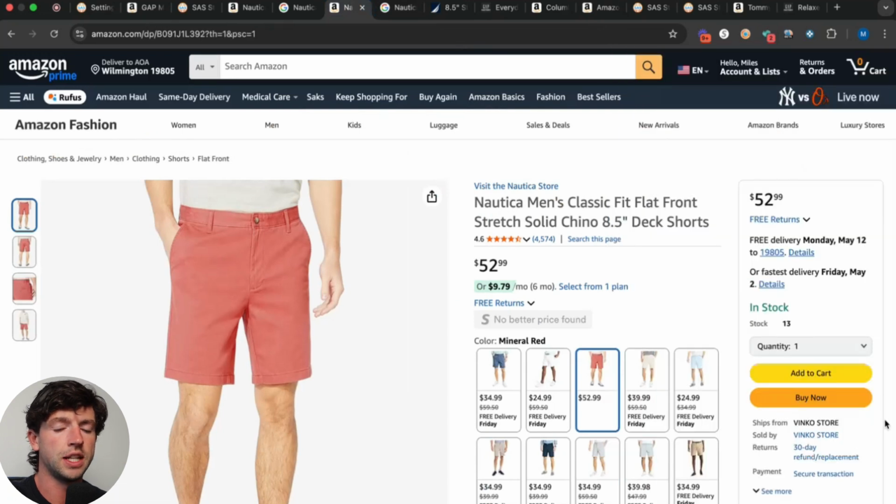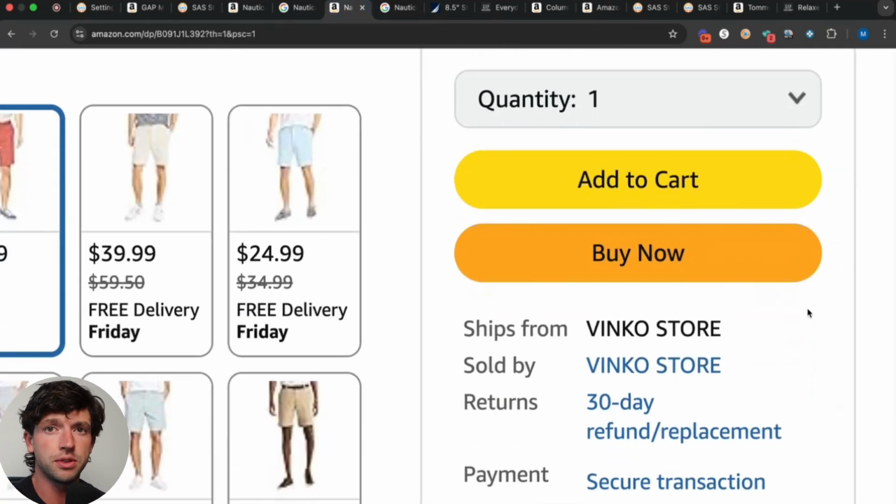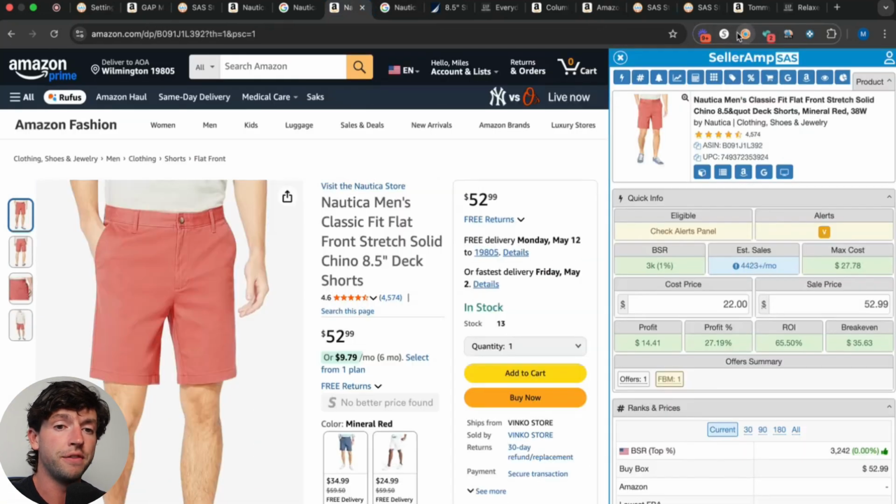And just some further pricing tips. I can see this is an FBM buy box right here, so I know I'd want to price above this as an FBA seller. And if you're wondering how you actually do FBA shipments, I definitely recommend using our shipment software, Boxem, for listing, shipping, the entire process. Don't even need to go on Seller Central for it, which makes things a lot easier once you actually ship the products yourself, get some test orders in, get some ungating done, and get those shipped off to Amazon as well.